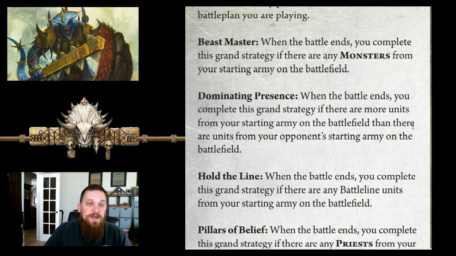Dominating Presence. When the battle ends, you complete this grand strategy if there are more units from your starting army on the battlefield than there are units from your opponent's starting army on the battlefield. So this won't count summoned units in Fangs or from an Engine of the Gods. But if you're pushing out a bunch of MSU, which, let's be honest, this edition has gone to a lot of MSU units, this might be what you want to take. Now, if you're just flooding the board with units of 10 skinks in Fangs of Sotek, this would be an easy win. You may not score any other points in the game, but you could definitely get this one.